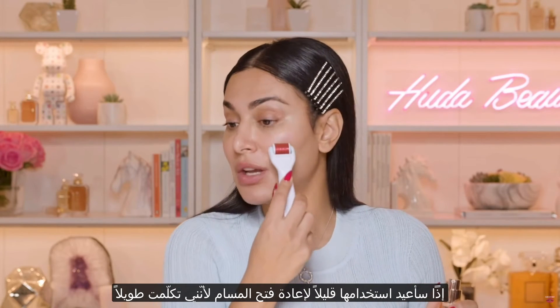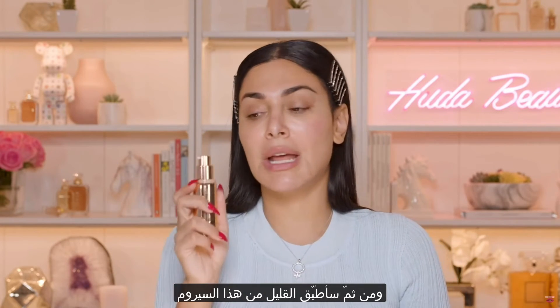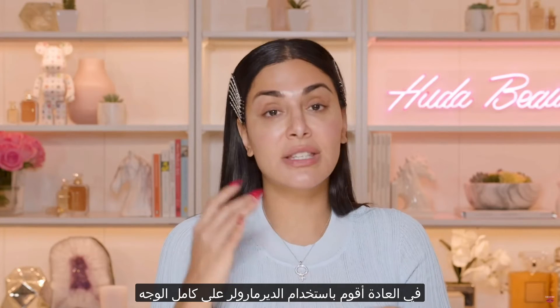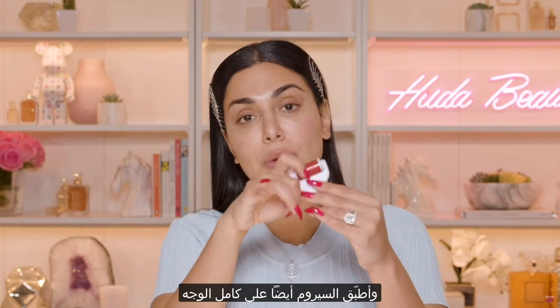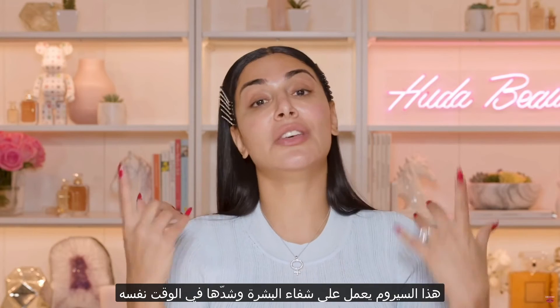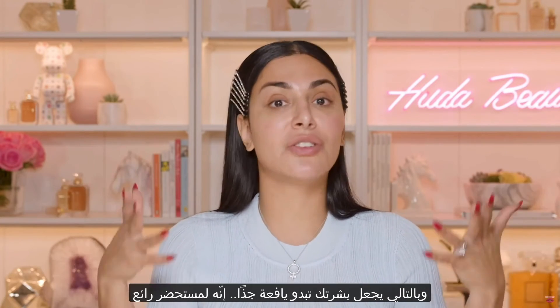So I started using this with the derma roller. I'm going to re-emphasize the abrasion a little bit, then apply a small amount of the EV Serum on the back of my hand — I'm not using too much because it's expensive — and apply it with my pinky on the area. I also like to roll my entire face and apply the EV Serum all over. It not only heals your skin but tightens it too, making your skin super youthful.